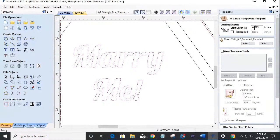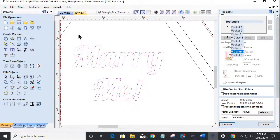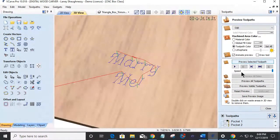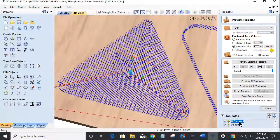So instead of starting at 0.375, I may give it an additional 10 or 20 thousandths of an inch, which would mean my start depth would change to, let's say I go 20 thousandths, 0.395. Okay. And so in that case, if I were to calculate this out, let me carve all the other stuff first, or this is going to look really funky. Let me go into this pocket cut right here, and let's move this down in the list.